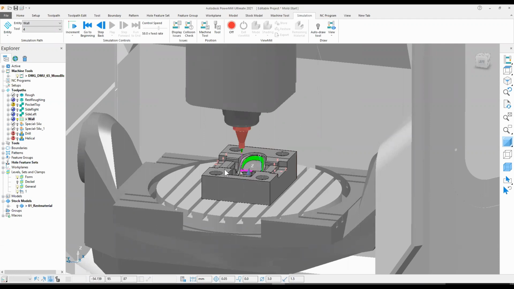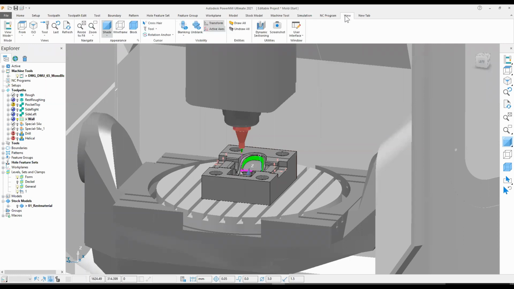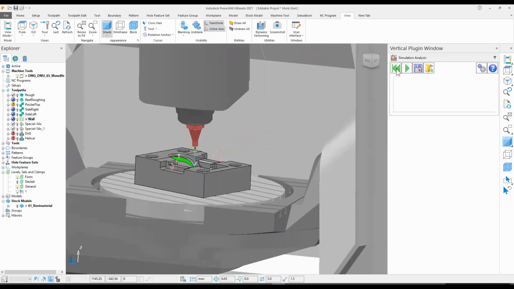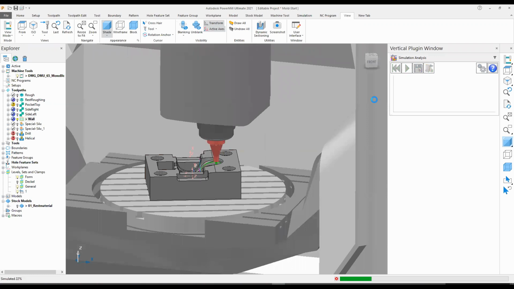If we want to know more about how the machine moves, we can have an analysis of the machine movement. So I go for the machine analysis, wind back the toolpath, and run the simulation again.